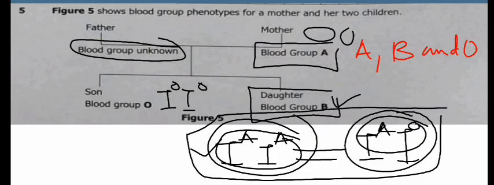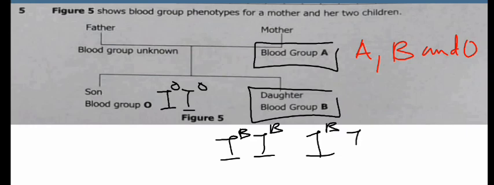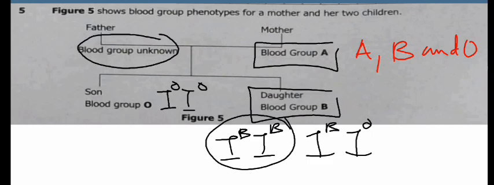So blood group B is coming from where? From the father. Father is blood group B. Now, similarly, as for blood group B, it exists both homozygous dominant and heterozygous dominant. Now, if we say the father is homozygous dominant, then put it here. Then even if we say the mother is heterozygous dominant, meaning we are not going to have a son whose blood group is what? O. Where is the O going to come from?